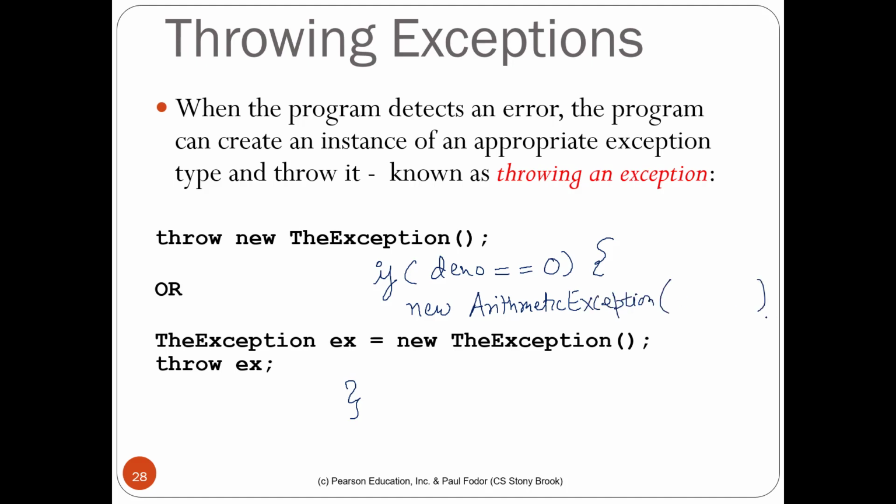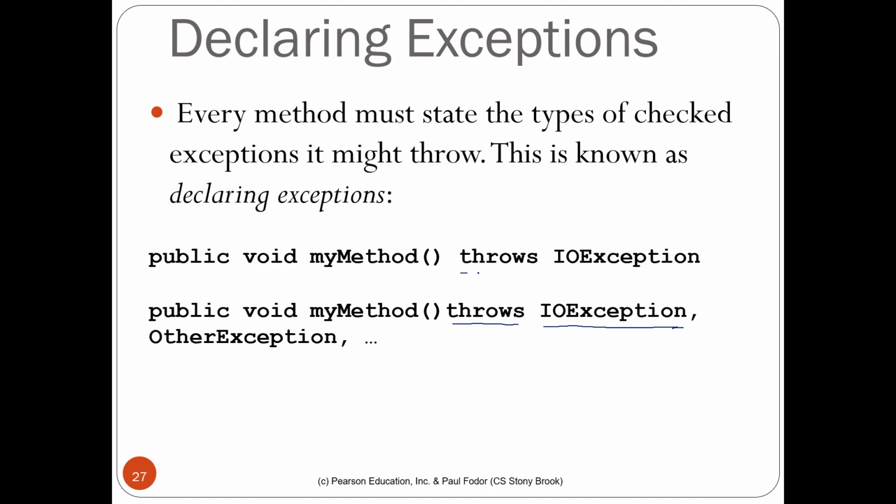Now it is up to you. In the constructor, you can say divide by 0, or just write the symbol for division followed by 0. So what you did here is create an object of type arithmetic exception with the help of the keyword new, just the way we create any other object, and you need to pass that with the help of throw. This throw keyword is important, just the way throws is different. Throws adds information in the method header which conveys that the method might raise an exception. So throws is different from throw.